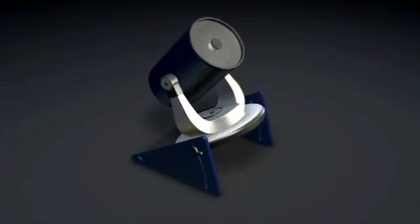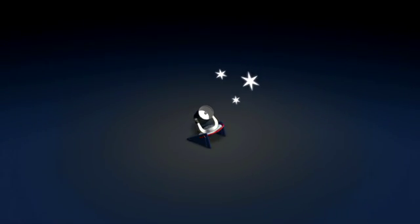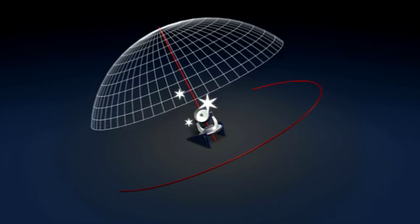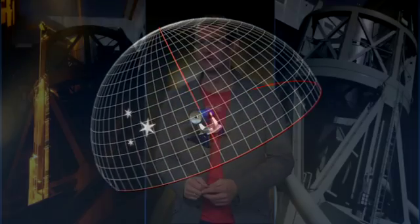Just as modern cars don't look like a Model T Ford anymore, present-day telescopes are radically different from their classic predecessors, like the 5-meter Hale Telescope. For one thing, their mounts are much smaller. The old-style mount is an equatorial one, where one axis is always mounted parallel to the Earth's rotation axis. To keep track of the sky's motion, the telescope simply rotates around this axis at the same speed as the Earth — easy, but space-hungry.